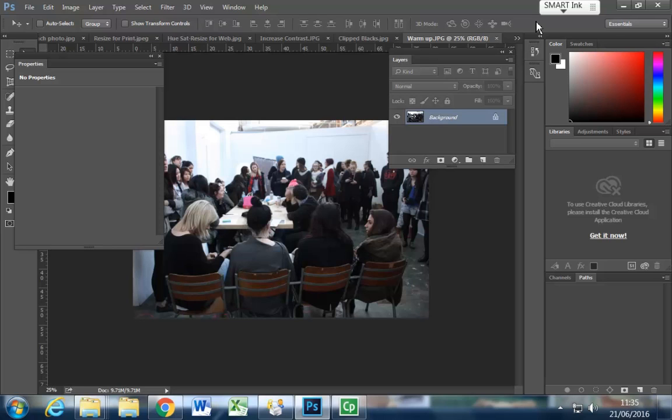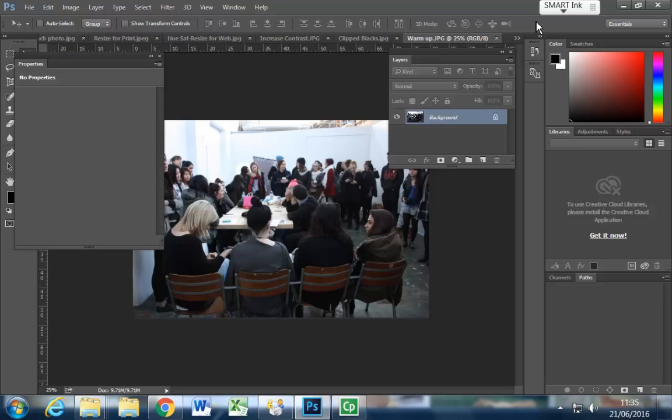I've seen greens go pink, reds go yellow, can just go all over the place. When you do your save for web in Photoshop, it'll fix that for you. Regardless of what colour mode it is, it's always going to output it as RGB.